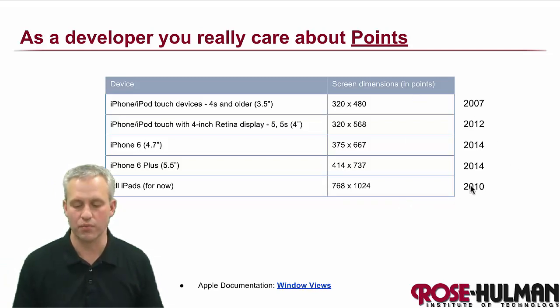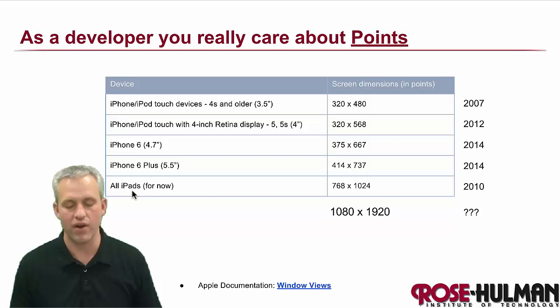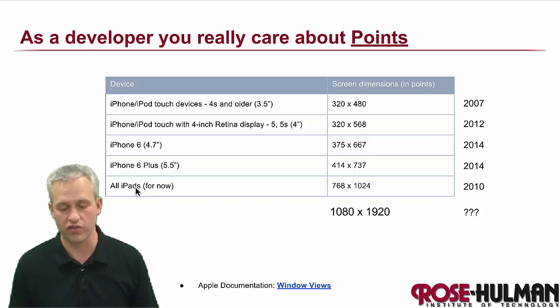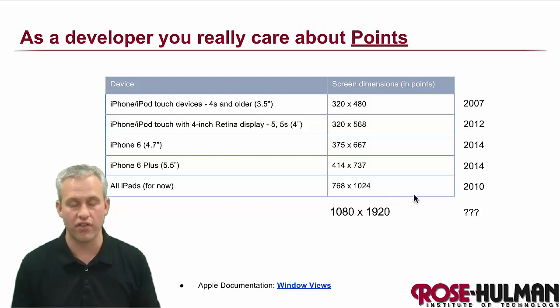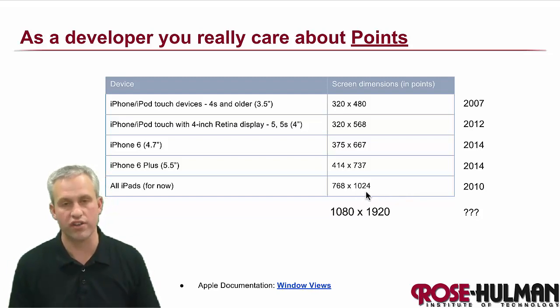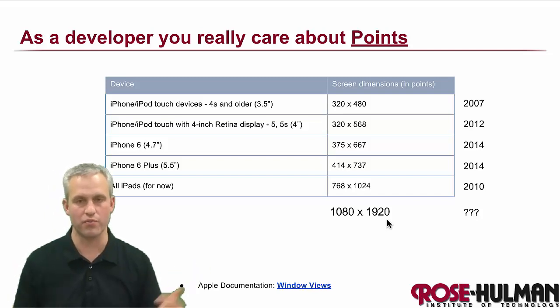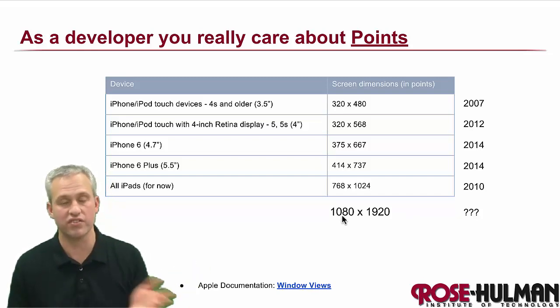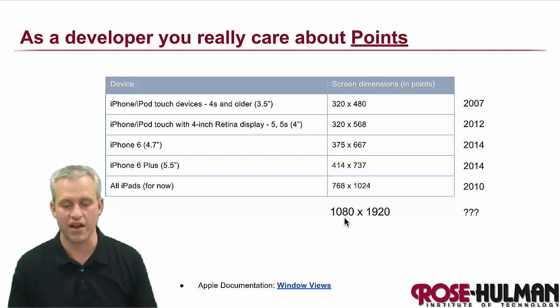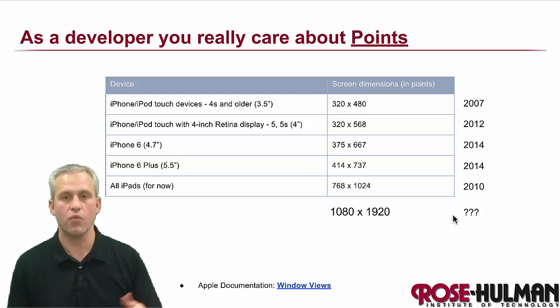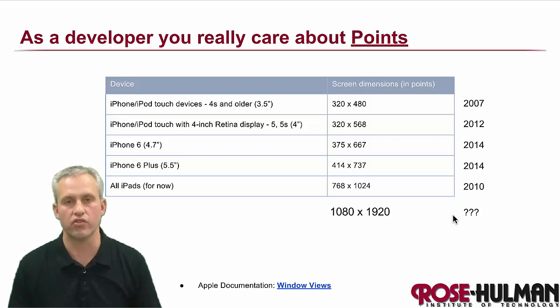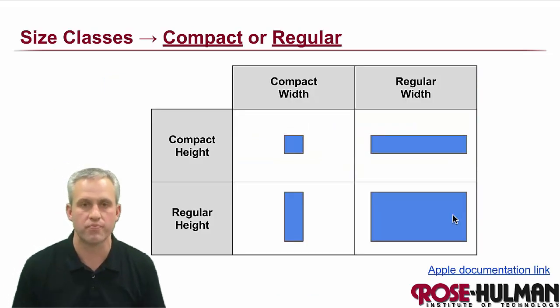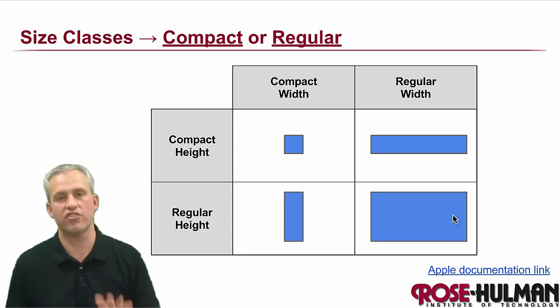So, if you think this table is complete, you're, of course, a fool, right? And right now, iPads are really nice because they're actually all the same number of points. They just might have a different number of pixels. They're all 1024 by 768. But I'm sure that someday there'll be a widescreen iPad. I mean, why not, right? If you want to watch movies or whatnot. And I'm sure that since it's going to change aspect ratio to 16 by 9, they'll pick something like 1080 by 920. Who knows when that'll happen? But that's something that could happen. And it won't really affect you because you'll be so used to designing with constraints that it won't affect you that much.